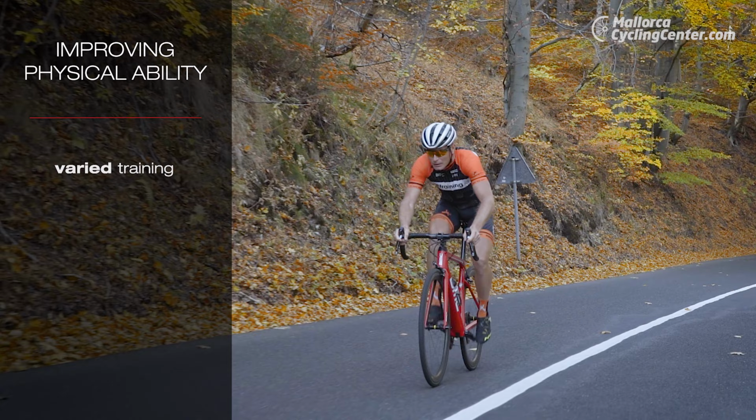If you feel the need to improve your climbing skills, you can include 2 to 3 intensive intervals up a hill. These intervals should be ridden swiftly, just as you would ride in a real race. And at the end of each climbing interval, get off your saddle and sprint full speed all the way over the horizon. This will come in handy when you ride in a group and some of the riders accelerate. Being prepared will keep you in the race.